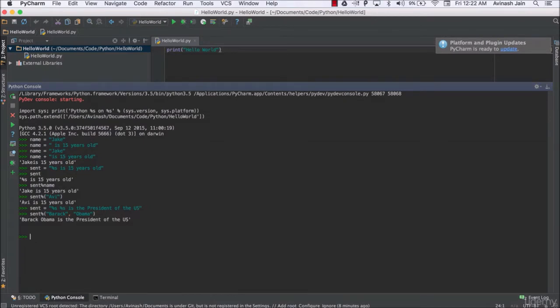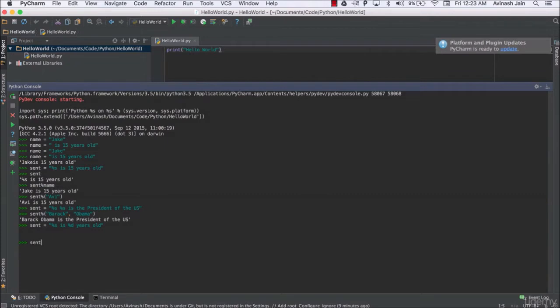Let's go ahead and talk about integers. What if I want to add an integer, all right? Jake is X years old, except I want to specify both the person and the age. Well, let's go ahead and create a new sent and set it equal to %s for the name, %d for the integer, all right? S is for string, D is for integer. %s is %d years old. So that's our sentence. And now any string and any integer can take the place of the %s and the %d respectively.